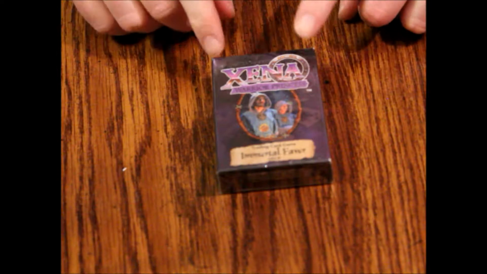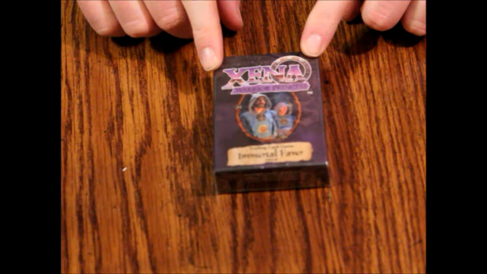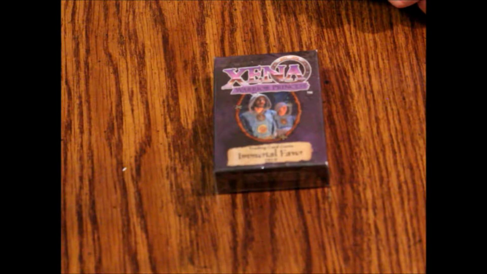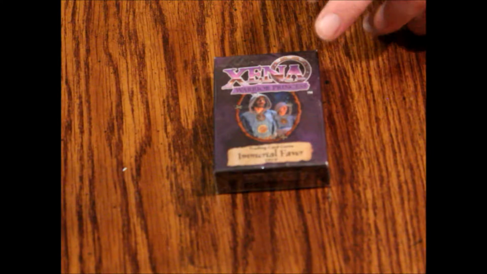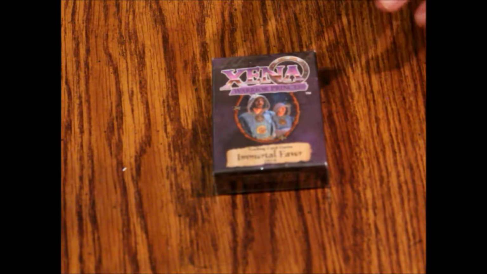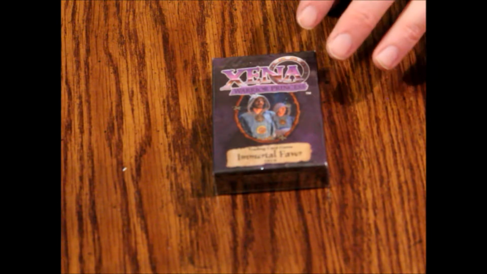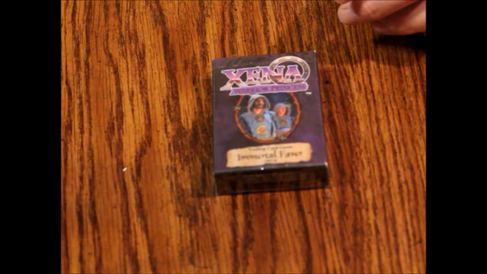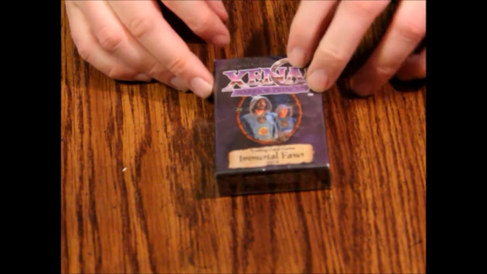Today we're looking at a Xena Warrior Princess Immortal Favor deck for the trading card game. This uses the ARC system and is fully interchangeable with Jim Lee's C23 and Hercules Legendary Journeys, so you can play those decks against each other. There's only 40 cards in each of these, so let's get right in and see what we've got.